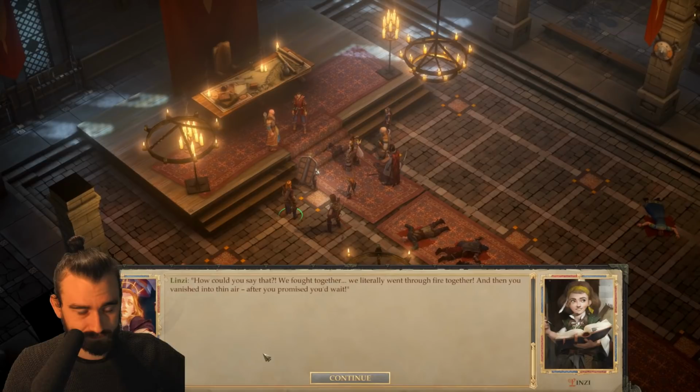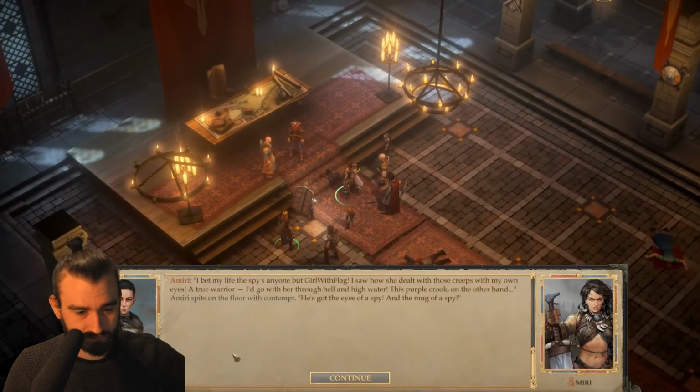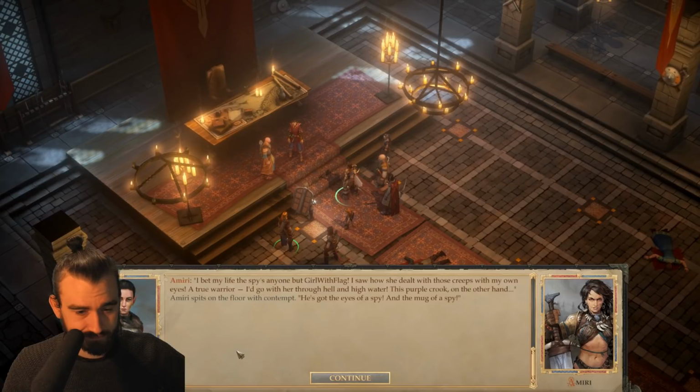How could you say that? We fought together. We literally went through fire together. And then you vanished into thin air. After you promised you'd wait. My words might be rash. I bet my life despises anyone but this woman. I saw how she dealt with those creeps with my own eyes. A true warrior. I'd go with her through hell and high water. This purple crook, on the other hand. He's got the eyes of a spy. And the mug of a spy!